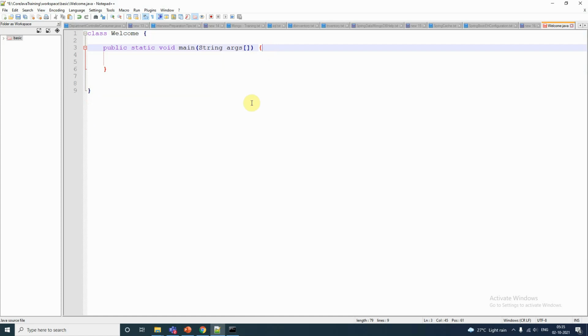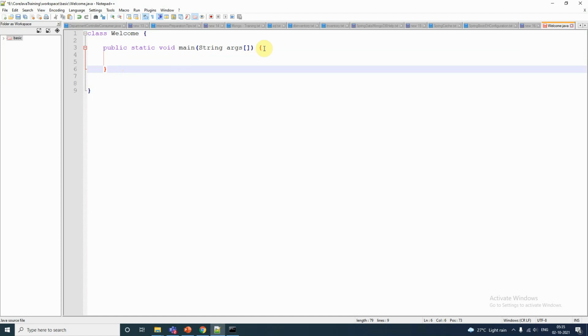Not only in Java, in all programming languages, for every opening curly brace there should be a closing curly brace. If there are any nested curly braces, the nested curly braces should be closed before the outer curly braces. That means if you look here, the main method is inside the class.